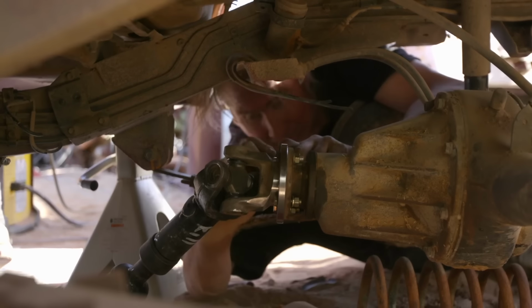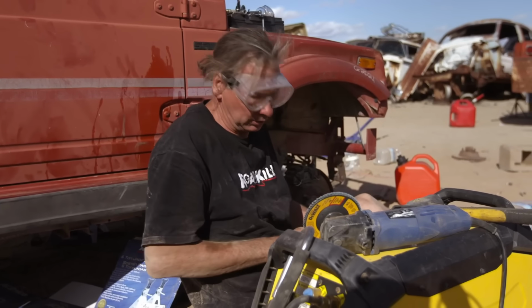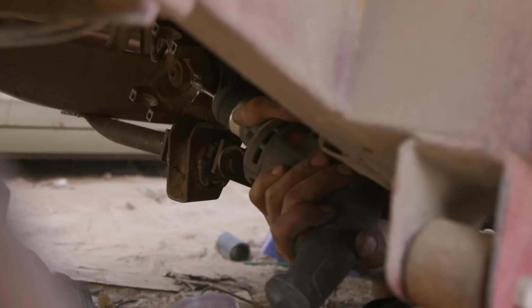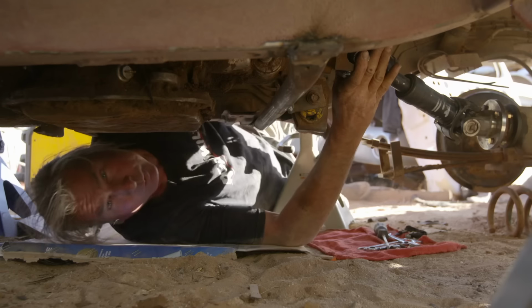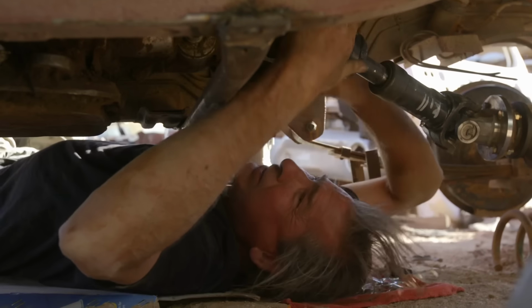One of the last problems we have to solve here is the U-joint cross is actually binding on the yoke because of the extreme drive shaft angle. I'm gonna use this carbide bit. In a little bit of time, I should be able to gain the clearance we need. Hopefully we'll take this thing for a ride pretty soon. I've got this drive shaft perfected.